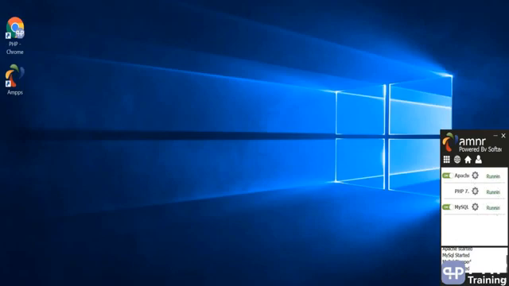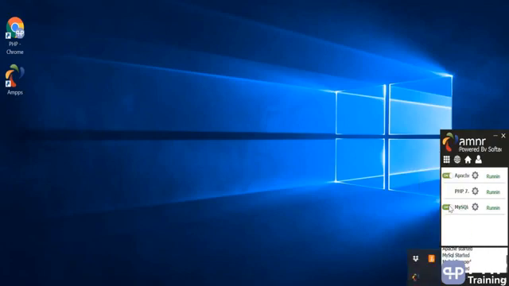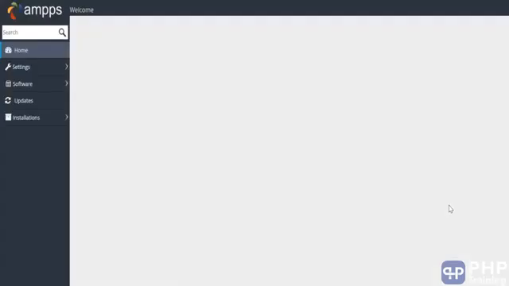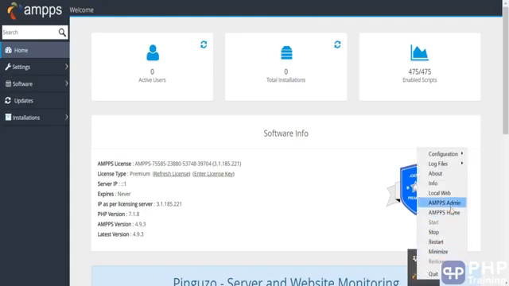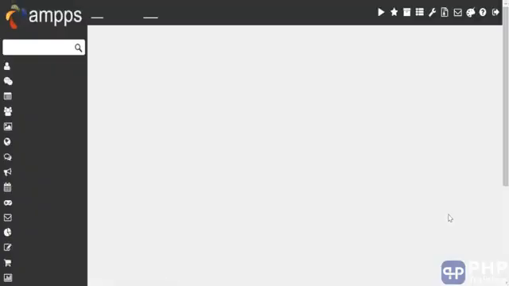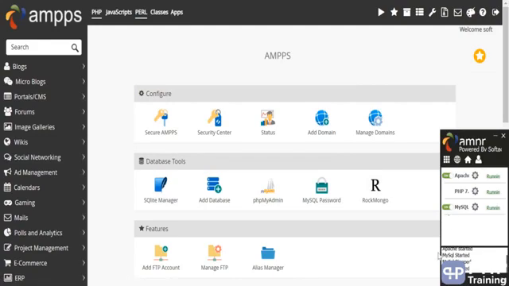So let's open the home page now. Go to AMPS, right click on it. I'm using my mouse to right click on this icon. Then go to AMPS admin. That's your admin page for PHP. Then you go to home page. Don't do anything as of now. Just make sure you're able to access these two pages.